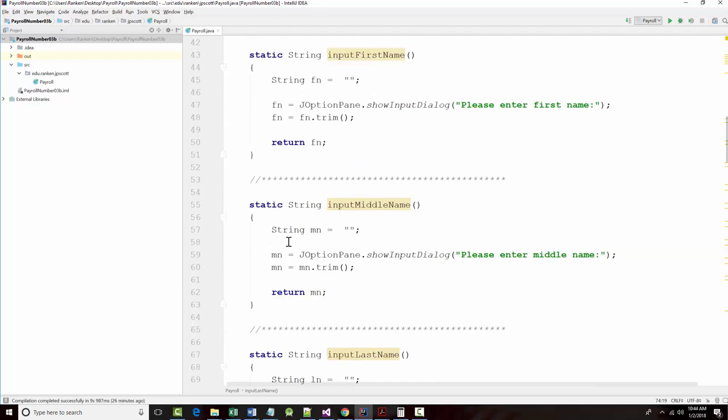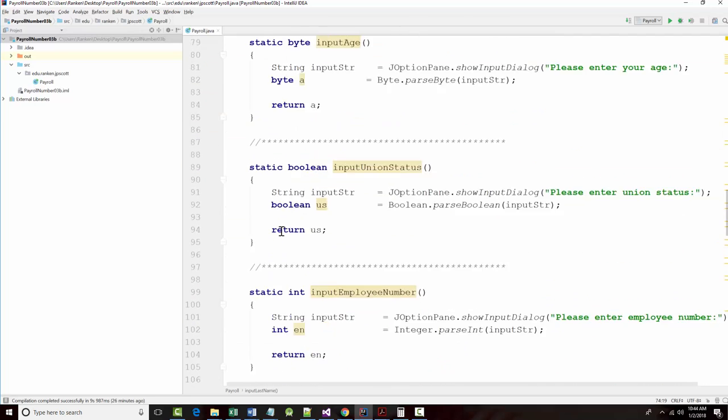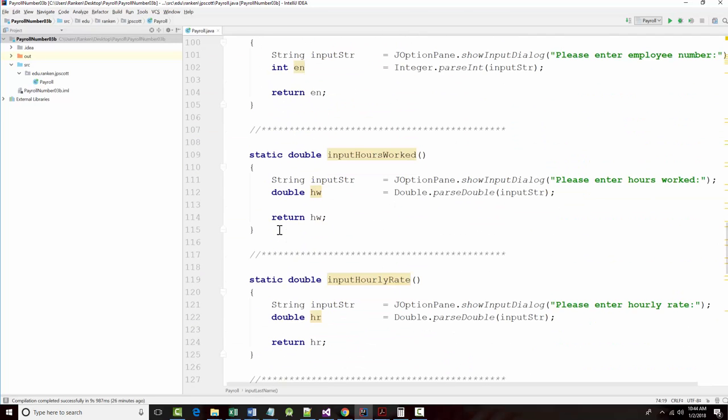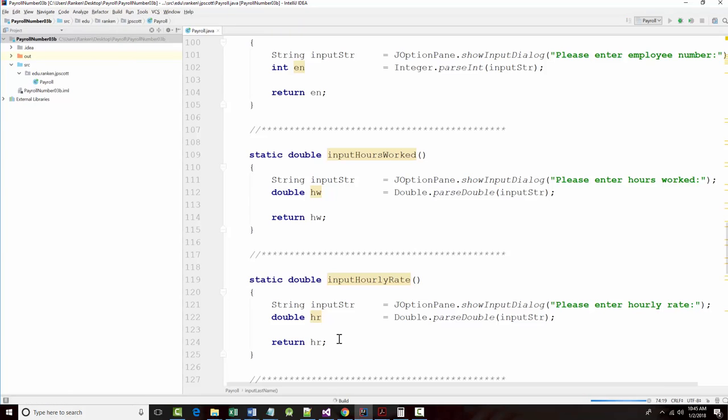I'm going to stop right here. First, let me run it, make sure I didn't break anything. Always a good thing to do. And in the next lecture, I'm going to come back and introduce loops. So, let me do a file, save all, run payroll. It should look exactly the same as it did before.